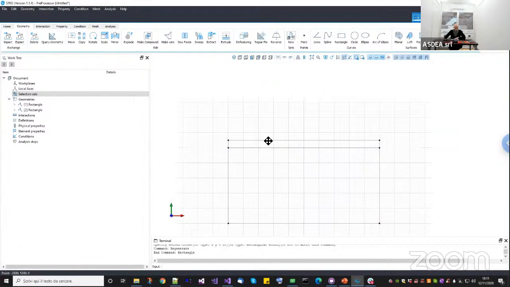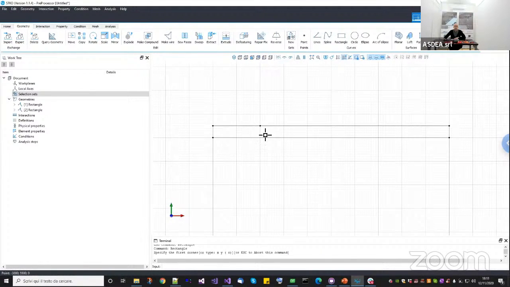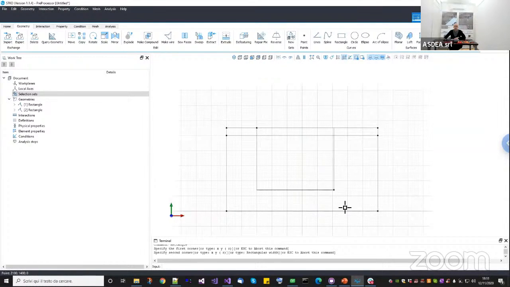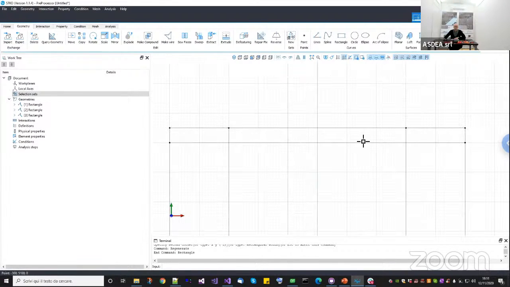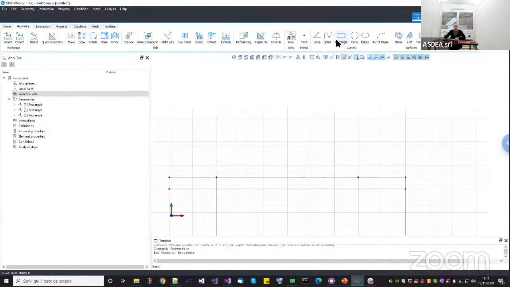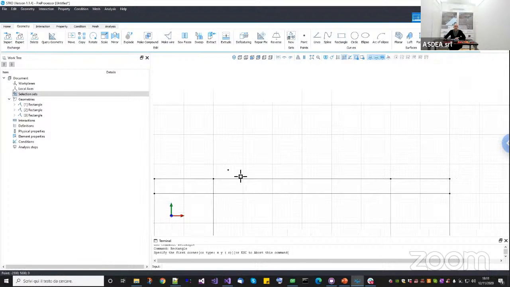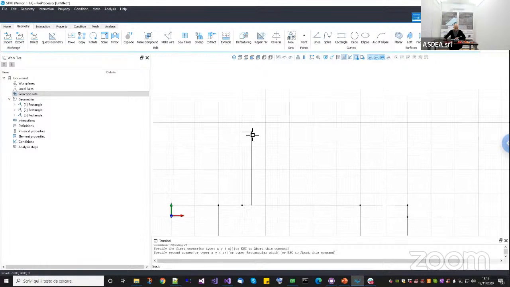And here I will have a foundation of 6 meters, so I need another rectangle. Then you will understand why I'm doing all these drawings. Basically this rectangle here will be my foundation. Then I'm going to draw the rectangles for my columns that start from here, and it is 2.5 meters, so up to here.